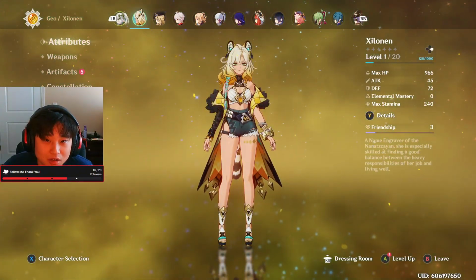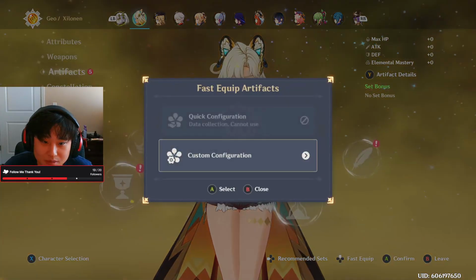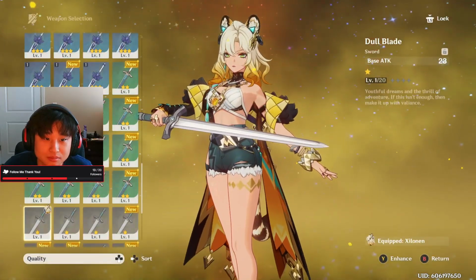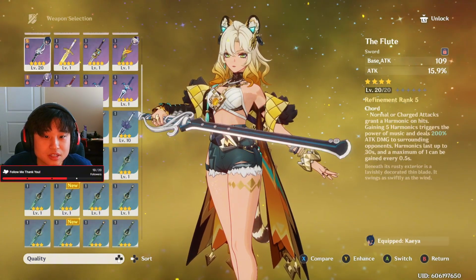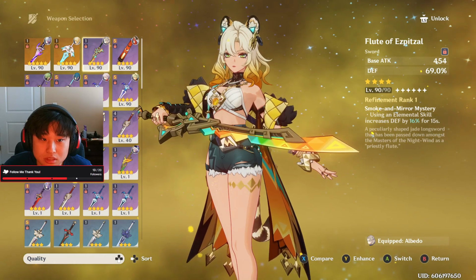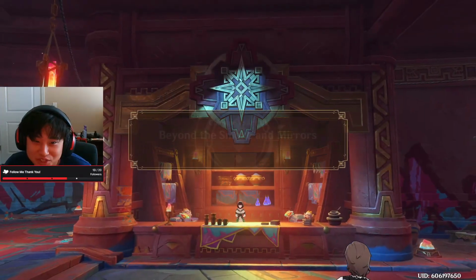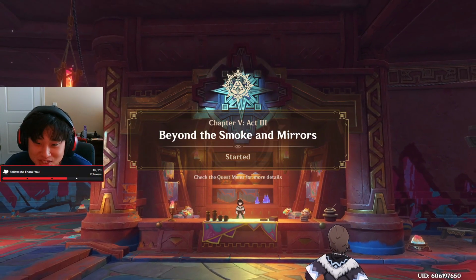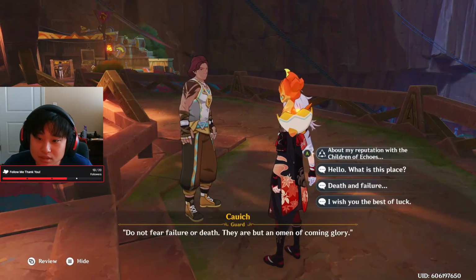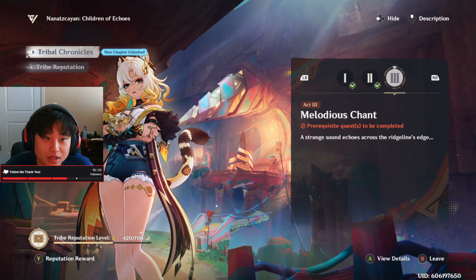Then I opened up my character menu so I can plan exactly how I can build Xilonen. I started off by giving her a weapon. Although the Natlan craftable looks really good on her, I heard the Favonius was better, therefore she will be having the Favonius. For some reason I got distracted and then began the Archon quest. Then I got distracted some more and ended up doing some tribe reputation tasks.